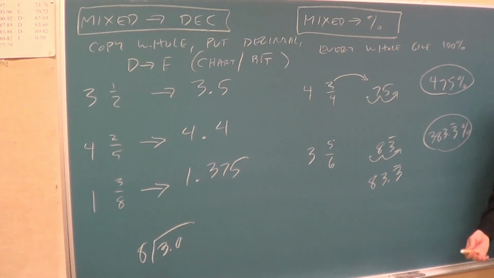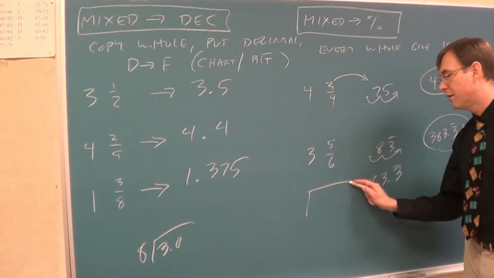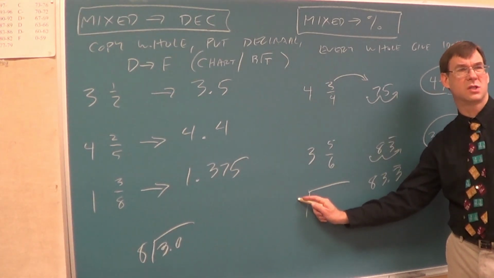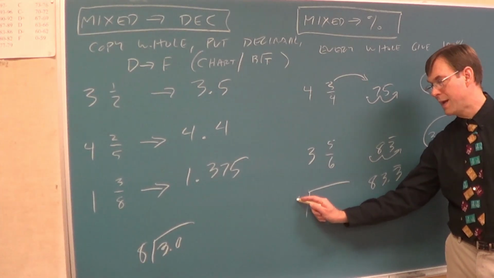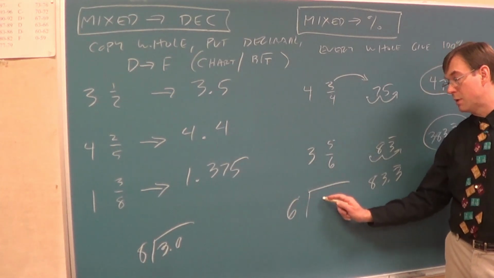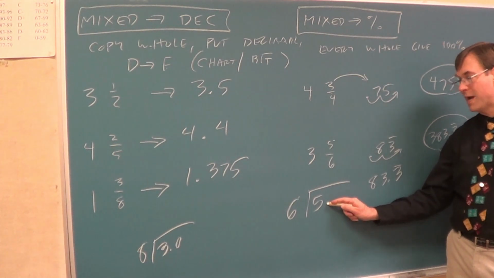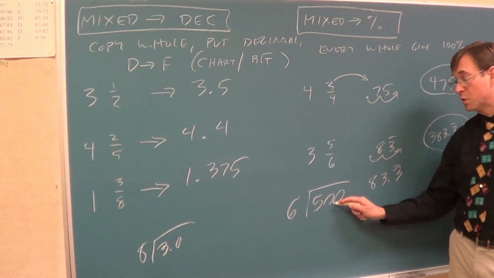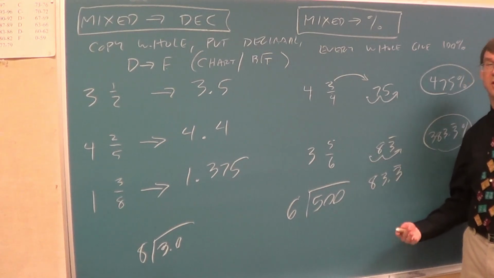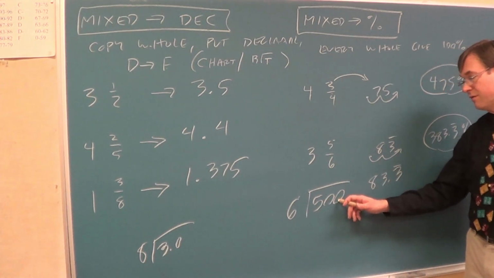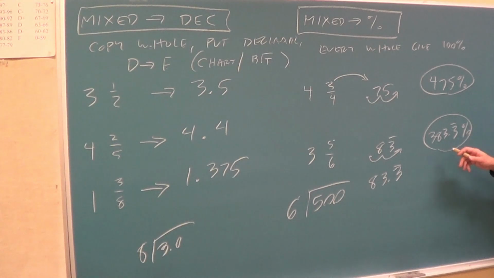Okay, not everybody's going to know every chart problem. So again, if we want to divide with 5/6, if you forget your chart, what would be the division system on this? Who would be out? 6. Bottom's always out. Top, though, isn't just 5. If we're making these percentages, we make the 5 a 500. Because percentages always have to use 100. Percents are all about the 100. If we divided 6 into 500, you get the 83 again.